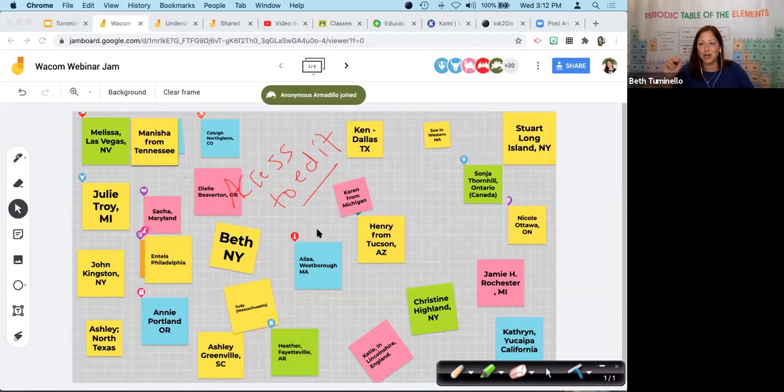So if I go and I take my share, I'm just going to show you for a second. Now try to edit it. I just changed it so that you only have viewer access, which means that now I can take control of the board and make sure that if it's getting out of control or out of hand, or if it's getting to a point where I want to stop and move on to something else, I now changed it so that you do not have edit access. I'm going to give it back to you. Don't worry.